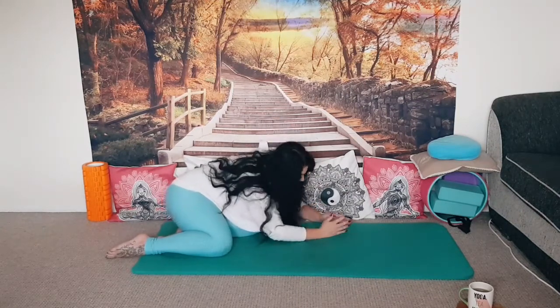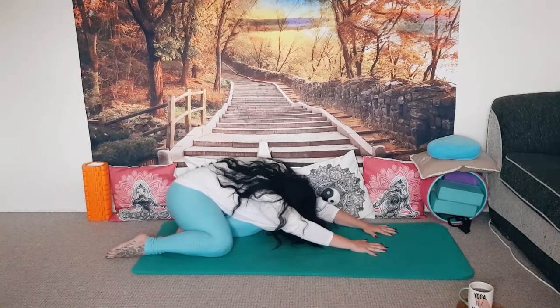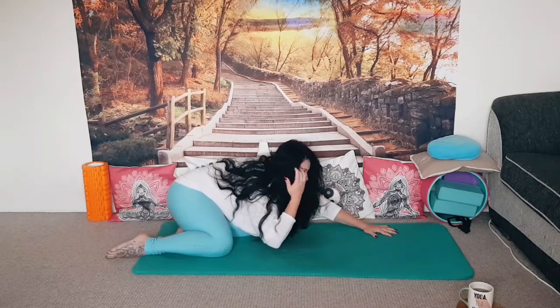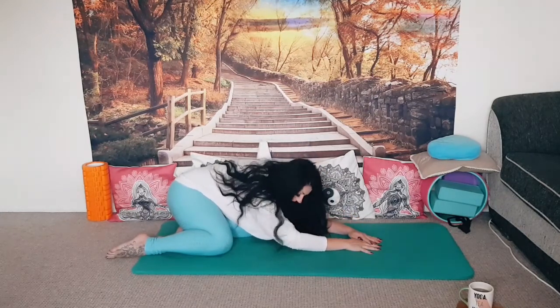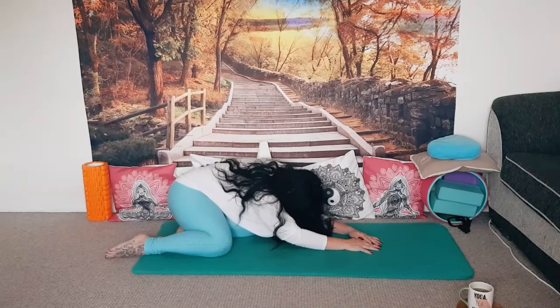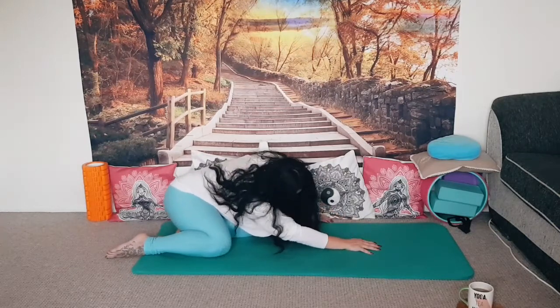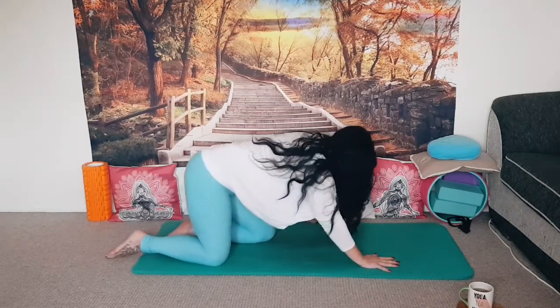Take a deep breath in. Exhale all the air out. Inhale. Exhale. Inhale. And exhale, very slowly, come back up to all four position.